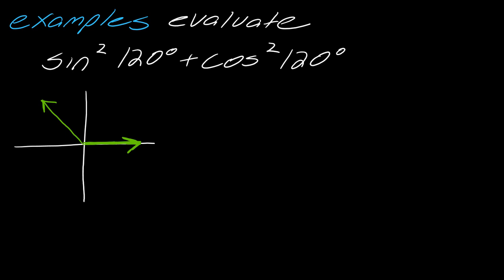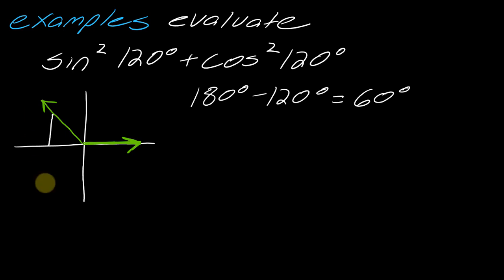Challenge to you, I would recommend that you pause here and try to find sine of 120 and cosine of 120 to check your understanding. Hit play when you're ready. All right, so here is my reference, and to get to what my actual reference angle is, I'm going to take 180 minus this 120 degrees to get 60 degrees. So here is what I need to be concerned with. And remember, we're talking sine and cosine.